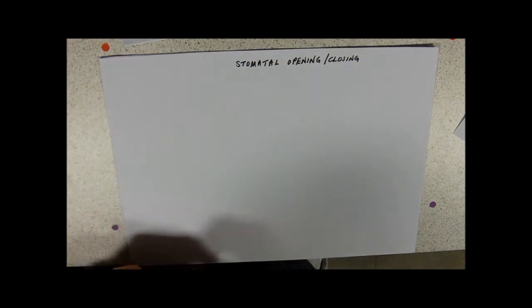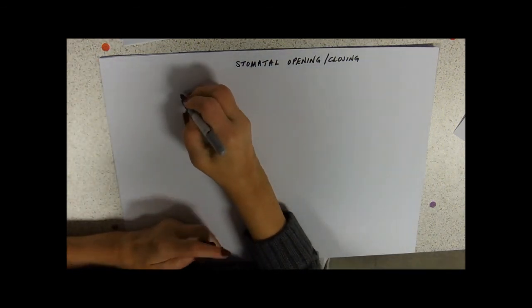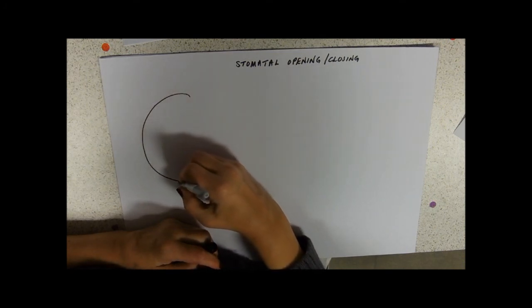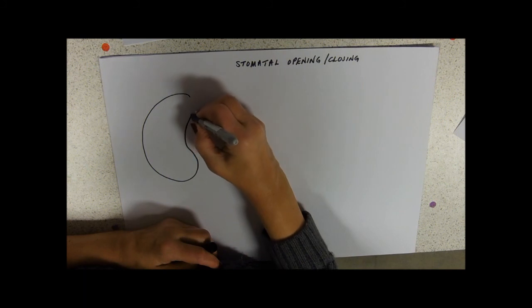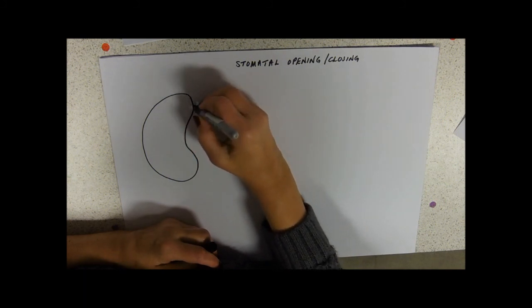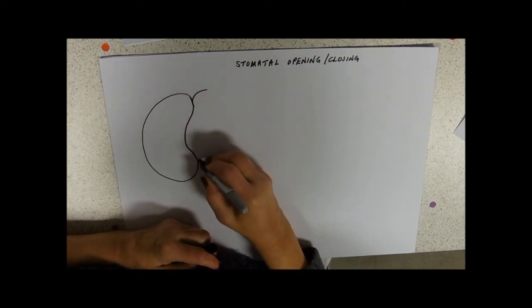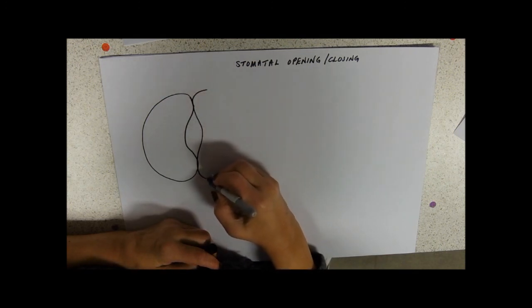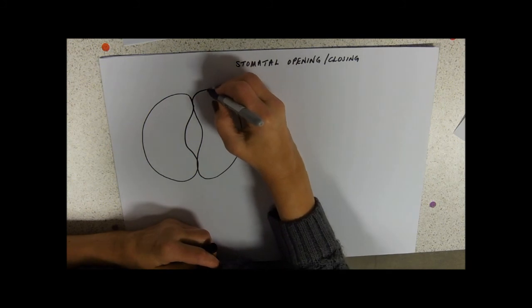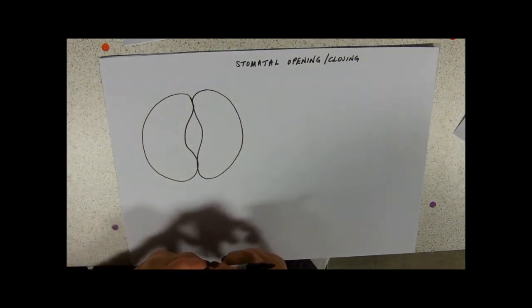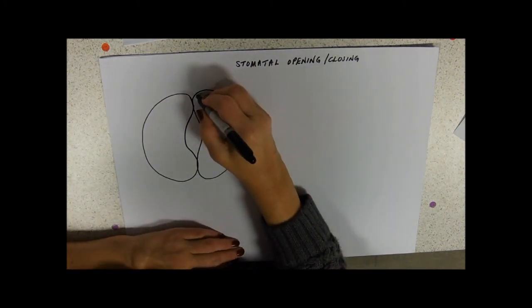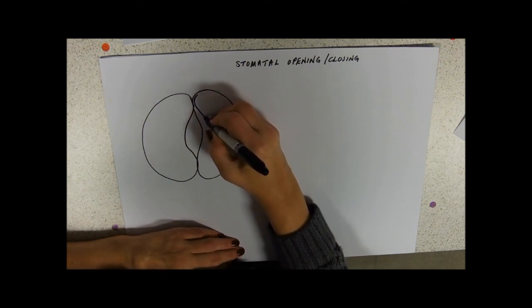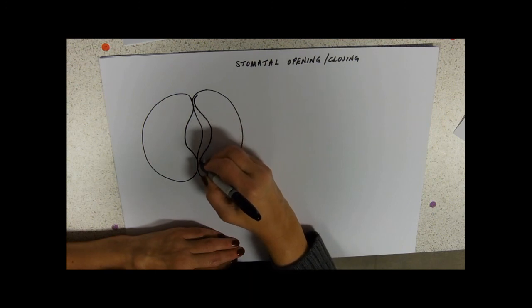Remember I said they were kind of banana shaped, obviously they're joining together top and bottom. I'm trying to make these even and they won't necessarily happen that way. And unlike all plant cells they've got a cell wall, and in stomata the guard cells are different in that the cell wall next to that hole is very much thicker.